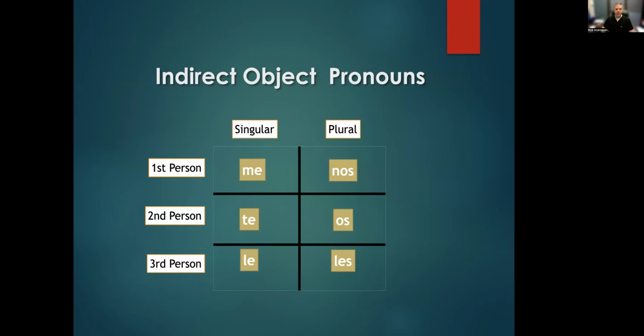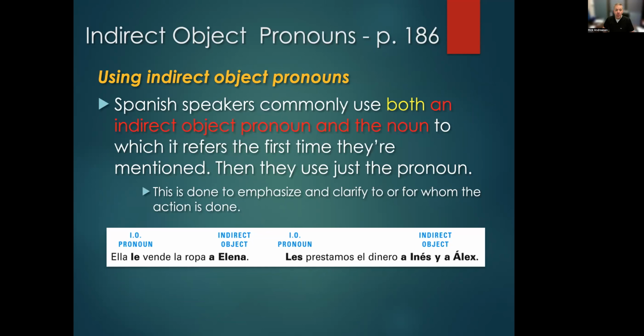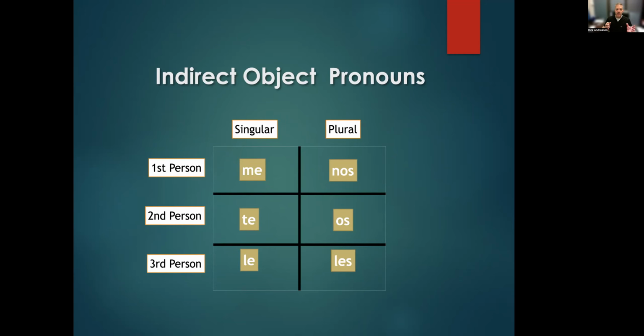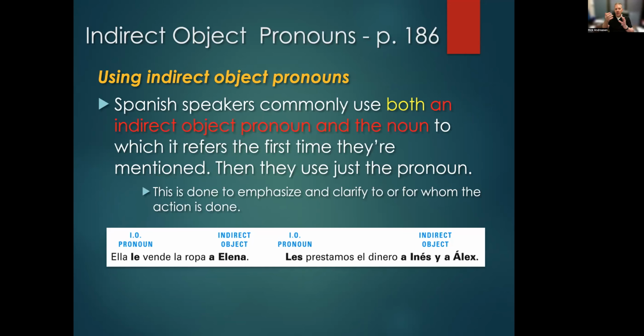Here's my favorite way of looking at it, my little verb tree. Me, te, le, nos, os, les. So le and les are the differences there. You'll notice that most Spanish speakers will include the indirect object pronoun and also the indirect object noun itself in the same sentence. And that's because if you go back here again, looking at third person singular, if I say le doy el libro, I give the book to le, that could be to you in the formal, could be to him or to her. So to clarify who that le is talking to, we'll still use the indirect object noun.